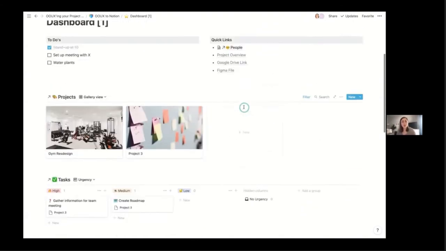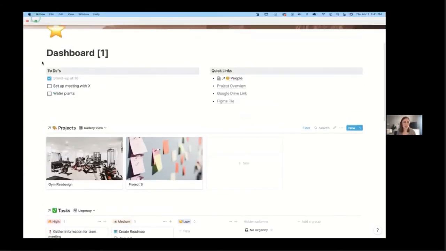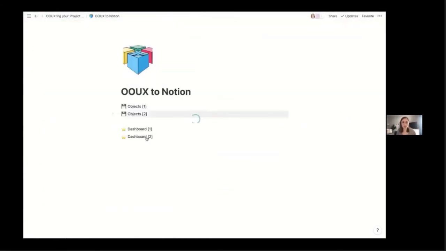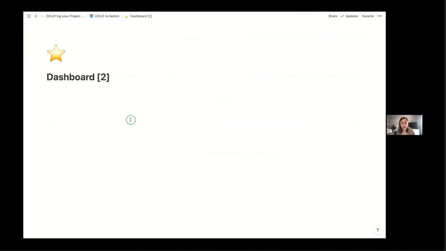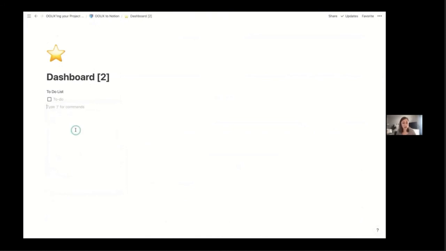So I just want to show you really quickly how I pulled these related databases in. This took me a little bit of time to understand how to do this. So I have a blank page. Let's just pretend I'm making that page we just saw. So let's say we have a to-do list. I'm just typing text now, and I can add a checklist. So you can just write and add text.